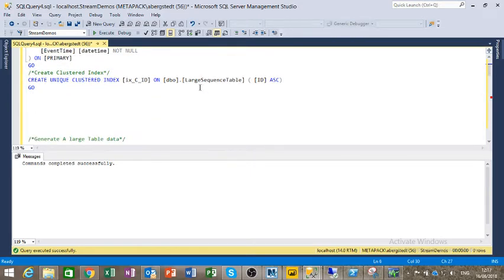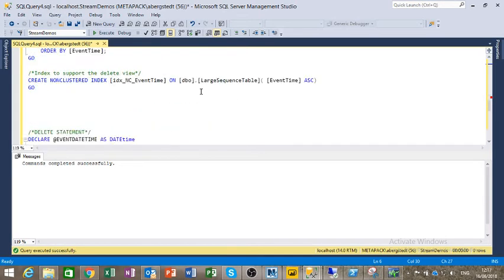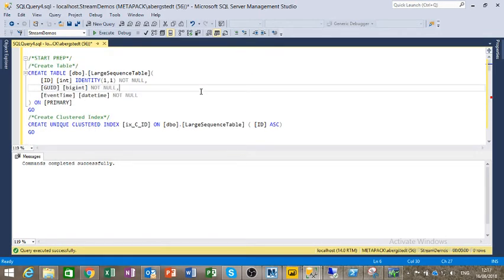I've got a code set that I put into a paste bin, and if you look in the description of the video, there's a URL down there. That's the source code that you're going to need to test this out. Obviously, what you're going to need is a SQL Server instance, so you can download and install Developer Edition. That's free from Microsoft, 2017. Install a local instance on your machine, and off you go.